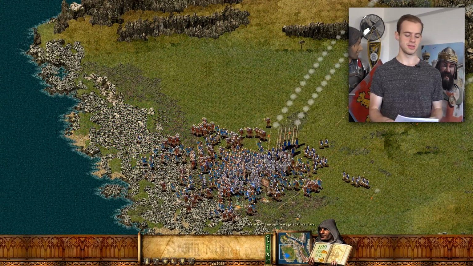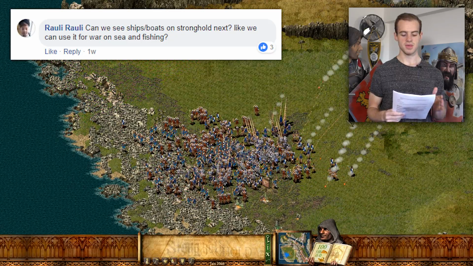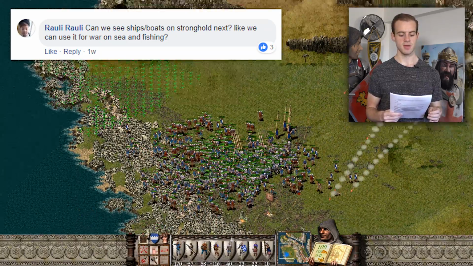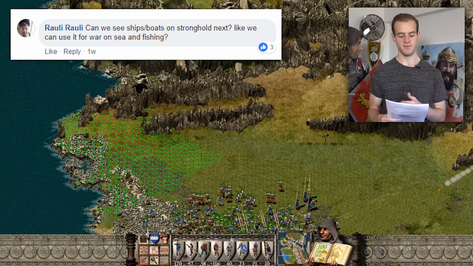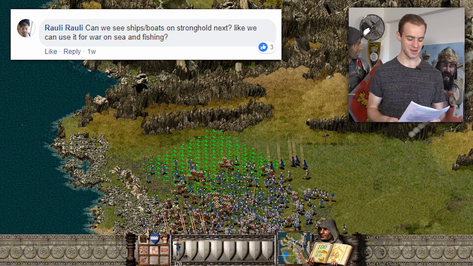Now onto the Q&A section. Again, we have Raleigh. Good to see you again, my friend. Can we see ships/boats on Stronghold Next, like we can use it for war, on sea, and fishing? To start off the Q&A on a downer, unfortunately not, Raleigh.